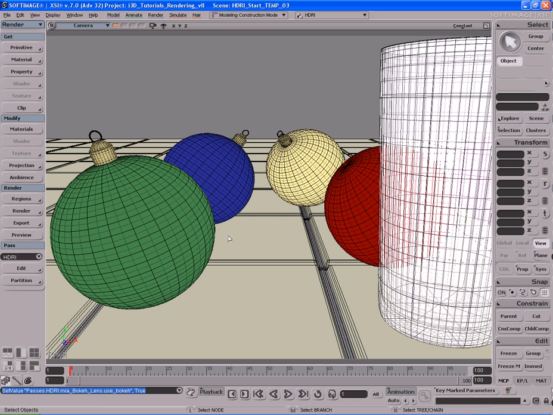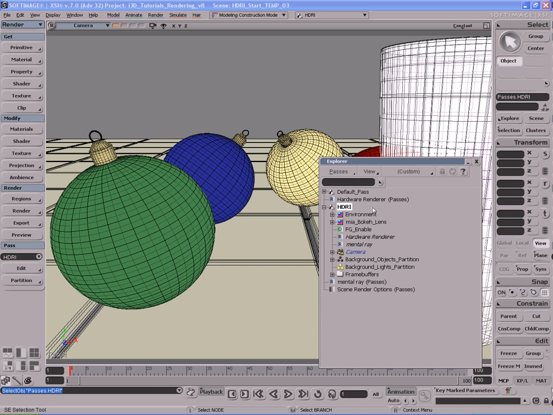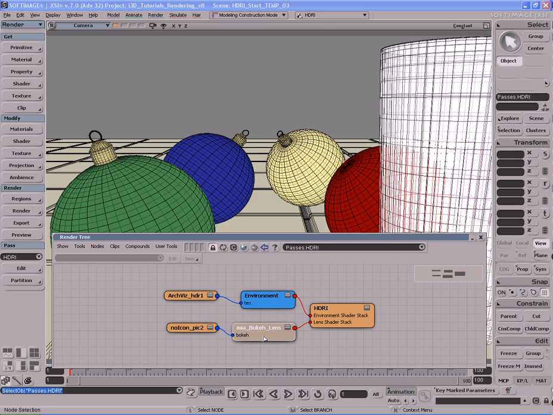Well, let's close that. Let's open up the Explorer here, and we'll hit P for passes, just to switch over to the pass menu. And what we want to do is select the HDRI pass and just hit 7 on the keyboard to open up a render tree for the pass. And you'll see the MIA bokeh lens shader right here. See it?